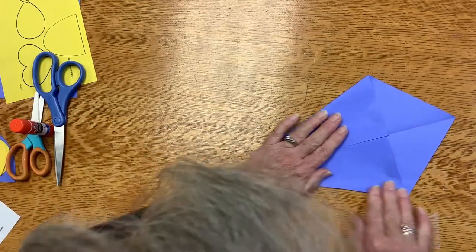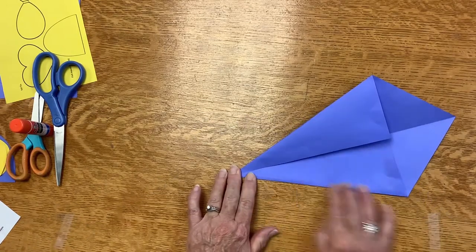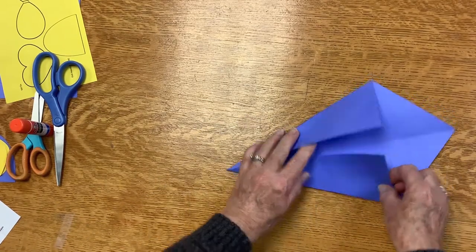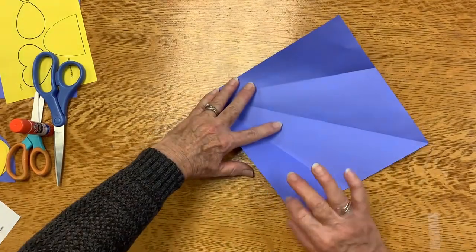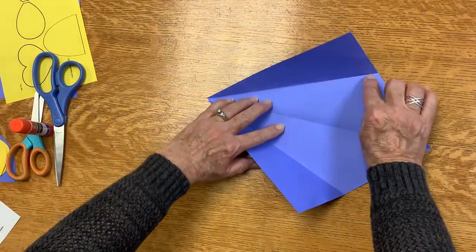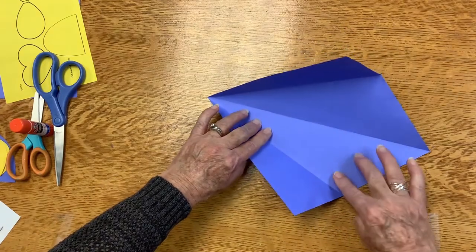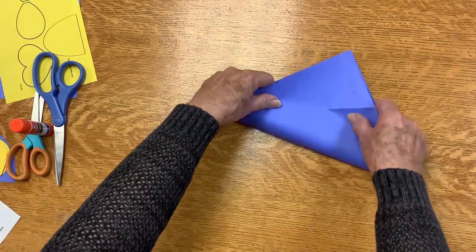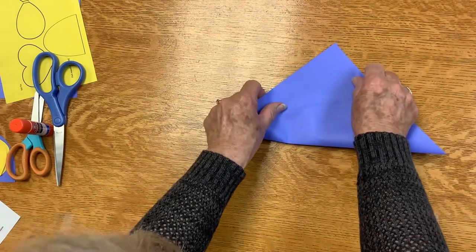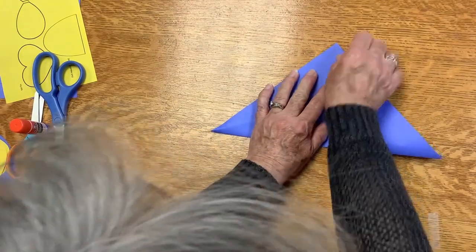And, okay, crease, crease, crease. And then open it back up. All right. Then you've got this, and you want to take this end. You got to fold there, fold there, fold there. Take this point and, again, make a triangle. And right there.